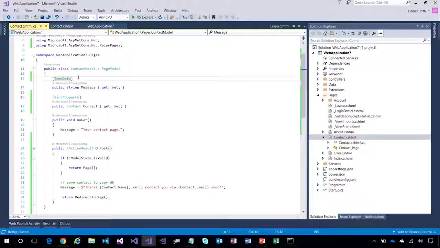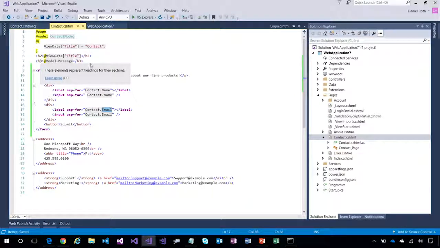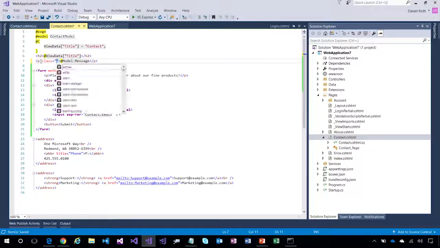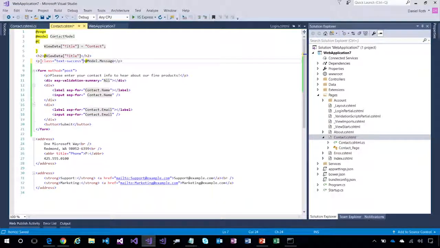And what that will do is that property will now be backed by TempData. When you set it, it will get set into TempData. When you get it, it will get it from TempData. So that's super convenient. And then when we do the redirect, we probably don't want to clear out the message. So let's get rid of that little bit of code. Okay, and then does the view look all right, like the message being displayed? Yeah, so we have a little bit of code up here displaying the message. That's good. Let's format this a little bit better. Let's give it a Bootstrap class of text-success. Let's make it green.